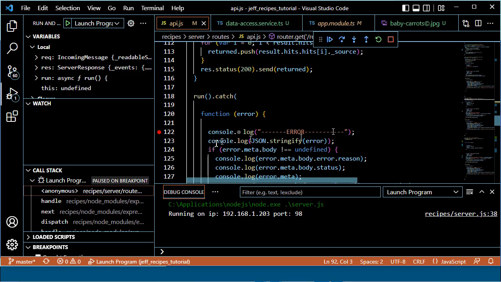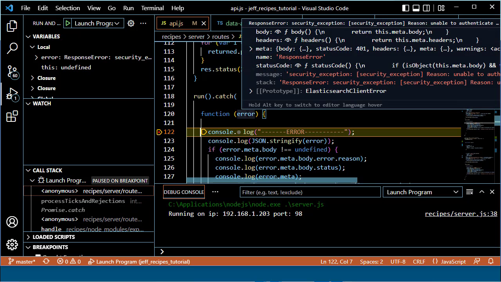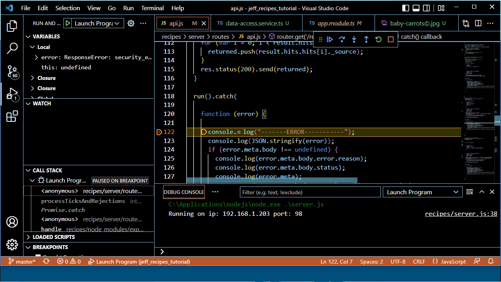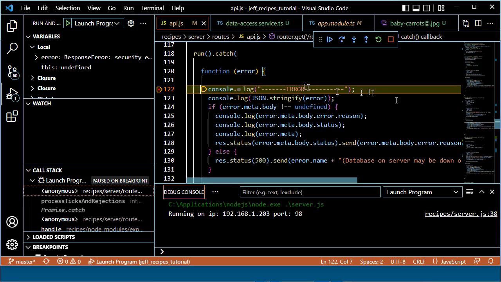I've also got it in the error section. Let's see what happens. So this actually got an error because it's basically not authorized. And if you look at the message above, as we step through this, we should see somewhere something is unauthorized. So let's continue to step through this code.